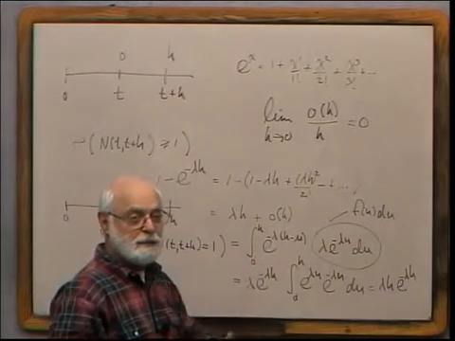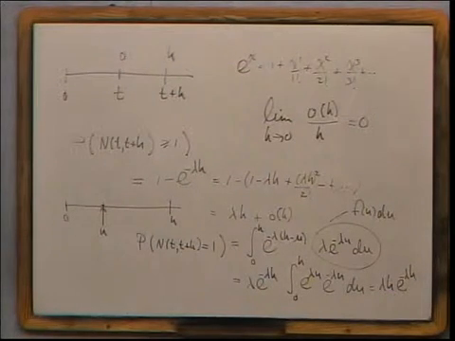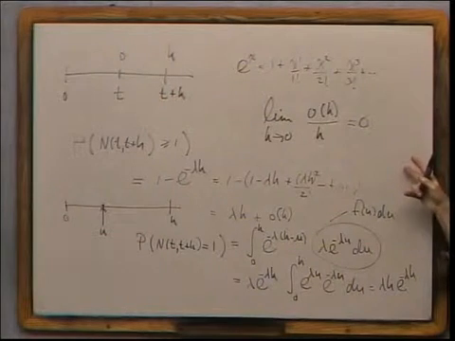Because little o of h is shorthand for anything that has the property that if I take whatever it is and divide it by h, and then take the limit, everything goes away to 0. And that's what was necessary in order to write our differential equations. Because when we got all done, we had an o of h over h, and we took the limit as h goes to 0 to get to a derivative. When we took that limit, we said, okay, we're going to make the o of h have the property that if I divide it by h, it goes to 0. The question is, are there any such random variables that have that property? And the answer is, well, yes. If the random variable is exponentially distributed, then it has that property.